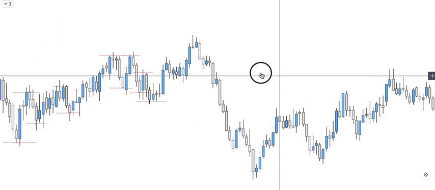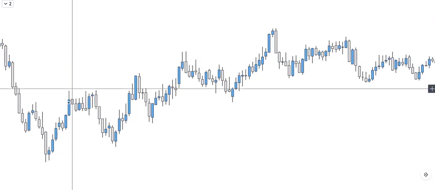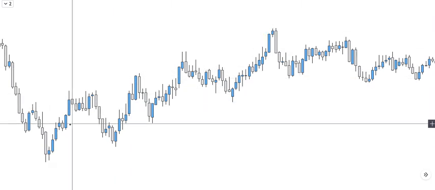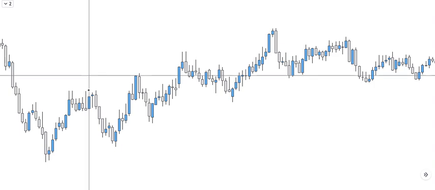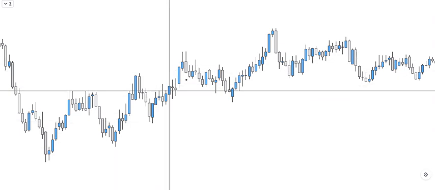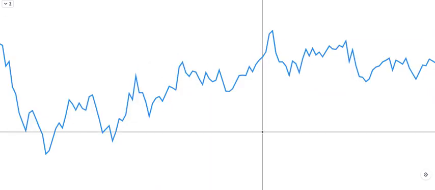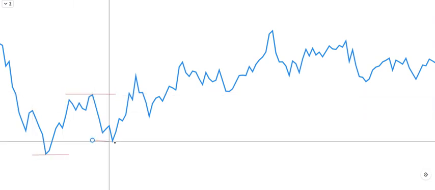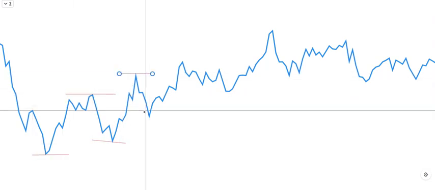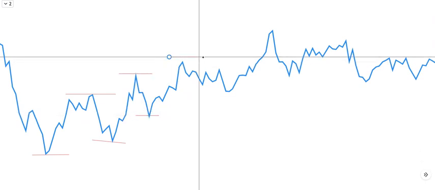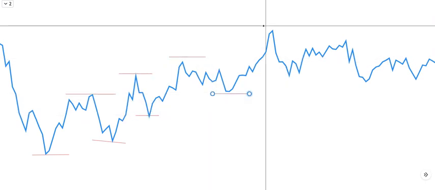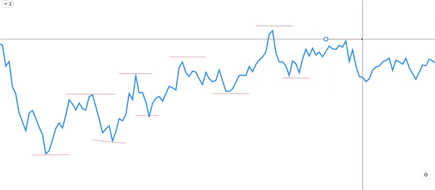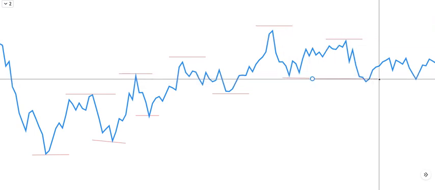Now let's go over one more example here. Let's move to the side. You can see again we are in a bullish market structure, and we have higher highs and higher lows. This is much easier to identify on the candlestick chart, but it's even easier to identify on the line chart. So we have a low here. We have a high here, low, high, a higher low, higher high, higher low, higher high, higher low. Price failed to create a higher high. Price found support at this level.